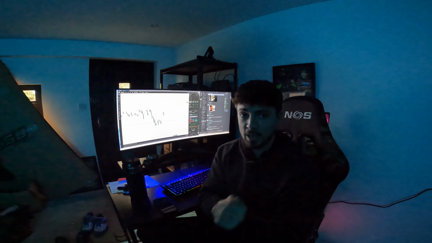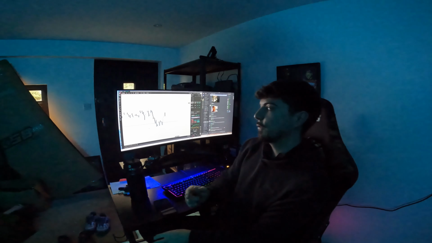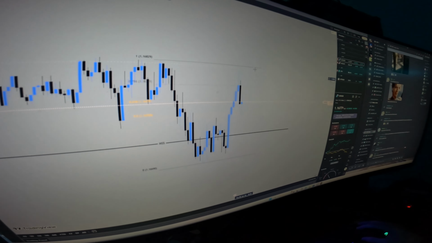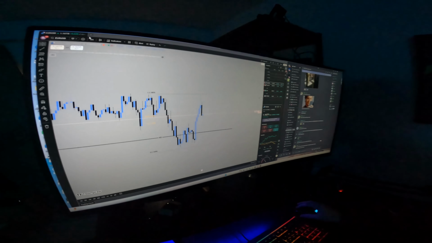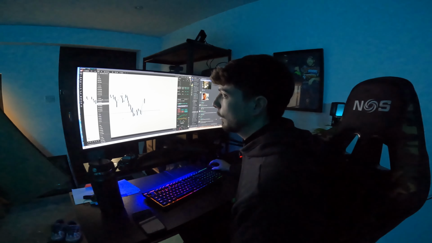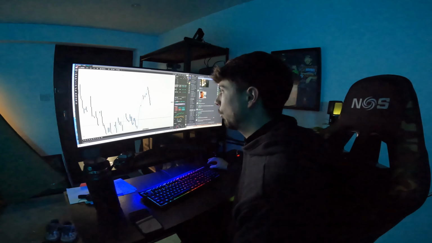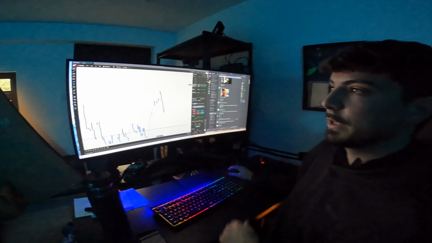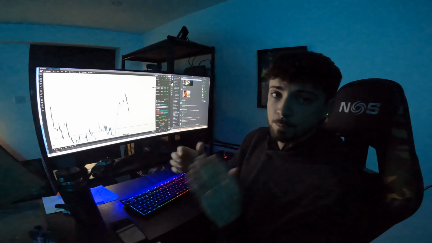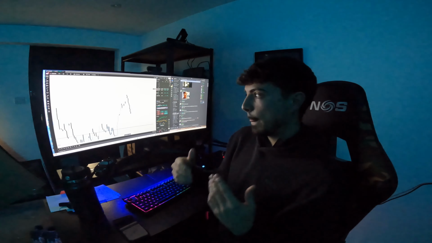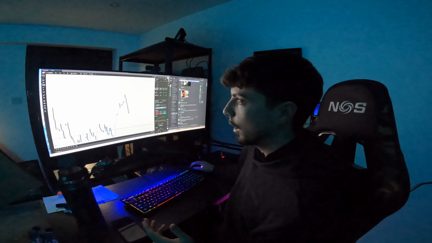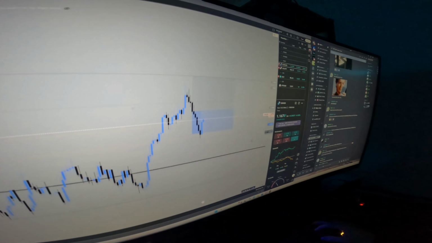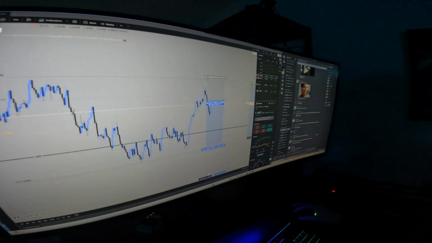Yes guys, so we did actually get the tap into the fib that we were waiting for. However, price came way too high. You can see that we were literally less than 1 pip away from stop loss. If you look on the 1 minute time frame, we had no inversion all the way up to here, and you can see price just absolutely skyrocketed, and lot sizes would have been too high at that point. Obviously you've got different account sizes and use different lot sizes, and the lot sizes would have been way too high because this would have been our stop loss. Literally less than a 4 pip stop loss, and yeah, it would have just been way too tight.